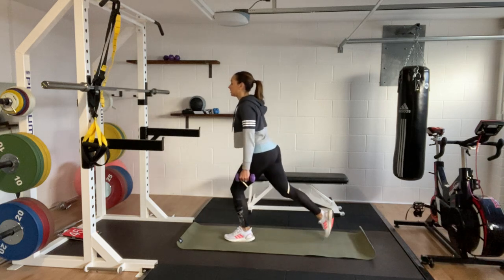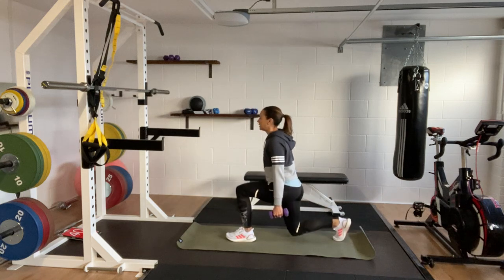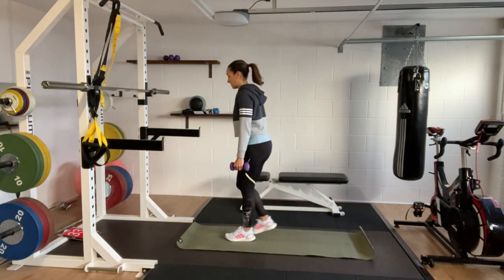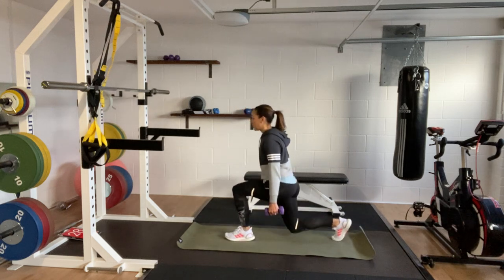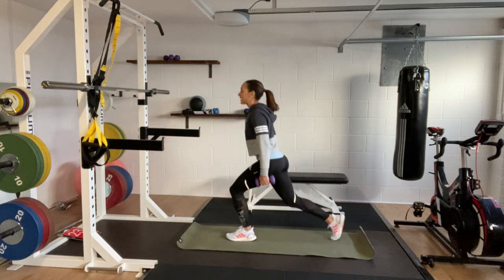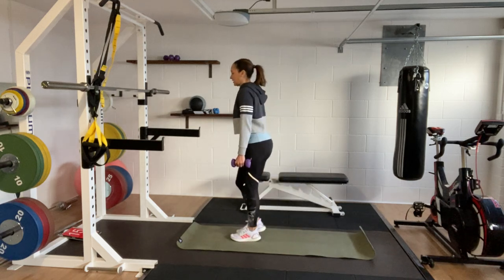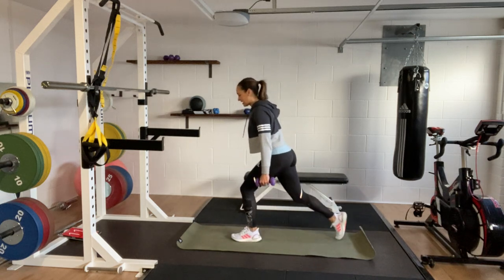That's good. Good, and we're working a slightly different part of our glute muscle doing these lunges as to what we've just done, doing those straight leg raises to the side. 15 seconds left. Good.